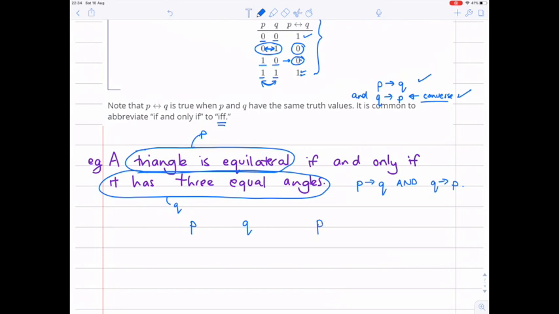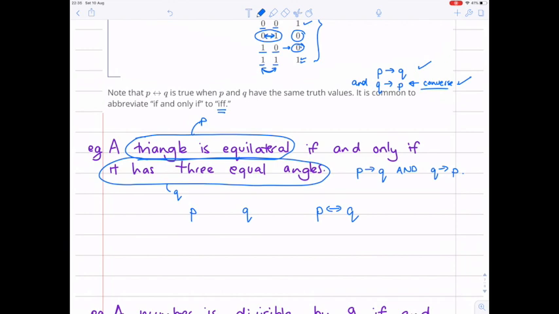So if we start off with a triangle that is equilateral, so our P is true, and it has 3 equal angles, then we know that P implies Q and Q implies P, so this is true.